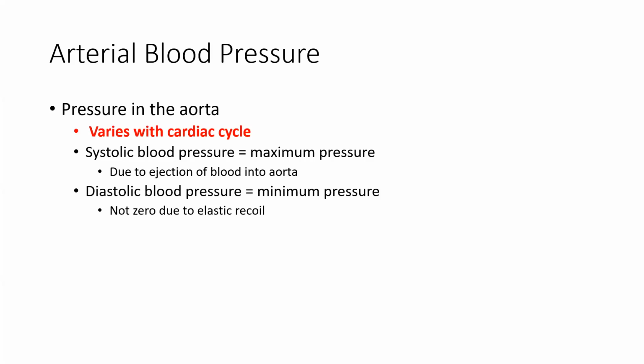Remember, it's highly elastic, but then during diastole, as blood moves away throughout the systemic circulation and the aortic valve is now closed, in order to maintain flow, that aorta is now going to recoil on itself. And so that is going to generate some pressure. So whereas during diastole, we see the pressure being low, it's never zero because the pressure stored in the wall is now recoiling and exerting some additional pressure to keep flow constant.